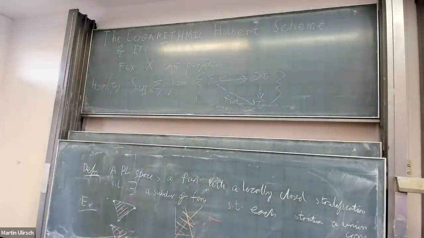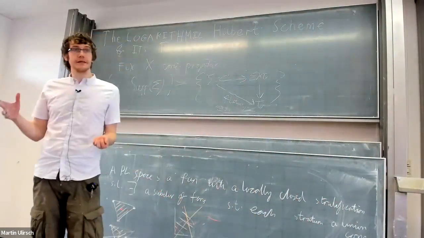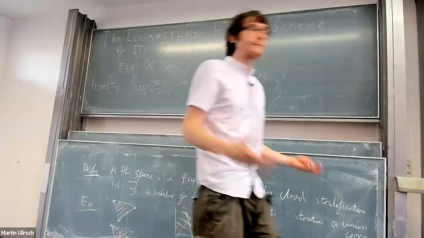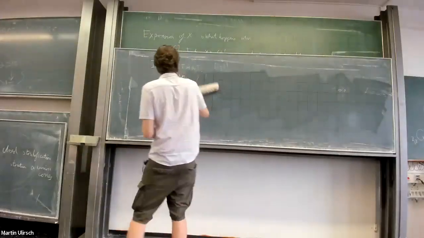Okay, so we started with an ordinary Hilbert scheme. We defined a log Hilbert scheme. We've defined the stack of tropical supports, which the first time you hear about it, you should think of as kind of like a tropical version of a Hilbert scheme. And now I'm going to tell you about the connection between the log Hilbert scheme and this tropical gadget, and why this tropical gadget is essentially the only way we know how to access the log Hilbert scheme. But maybe before I do that, I'll give you some examples of what this guy looks like.